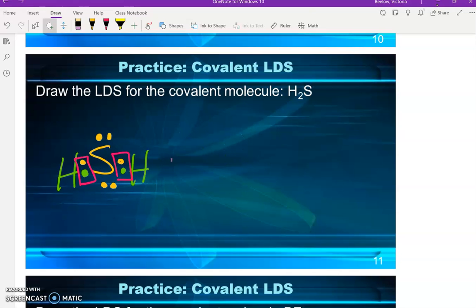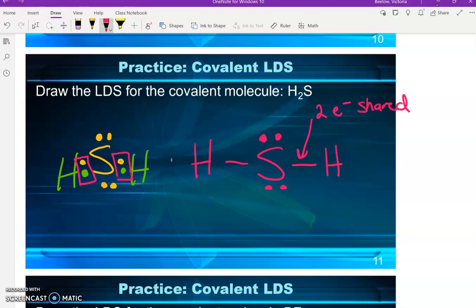So for my final answer, I would have the sulfur in the center here, and I would have its lone pairs here. And then instead of those 2 electrons, I'm going to draw a bond. That bond is representing 2 electrons that are being shared. If you have 4 electrons between 2 elements that they're sharing, that would be a double bond. If you have 6 electrons that are being shared, that would be a triple bond.